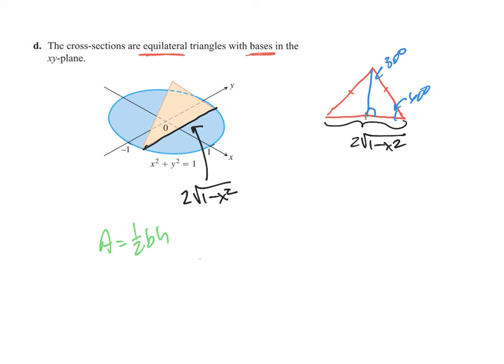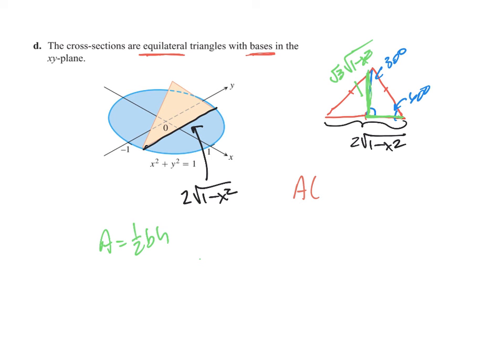altitude. So I happen to remember my special right triangles. I'm going to avoid the Pythagorean theorem and just use my special right triangles. This segment here is half of the base, so that's the square root of 1 minus x squared. And this up and down segment here is the square root of 3 times that. So it's the square root of 3, square root of 1 minus x squared. That's the special right triangles. You can pause the video and go research those if you can't remember them. But when you come back, we'll finish the area formula.